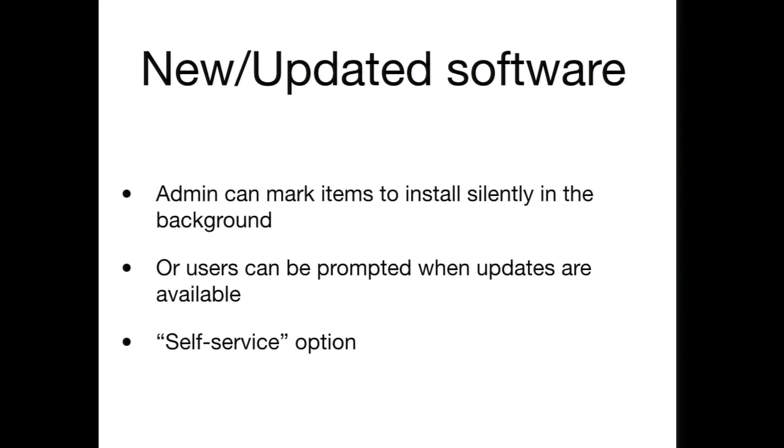And finally, you can give the users even more control with a self-service option, which allows them to decide which pieces of software they even want installed. So they can pick and choose from an app store-like catalog and say, I want that piece of software, I need this piece of software.